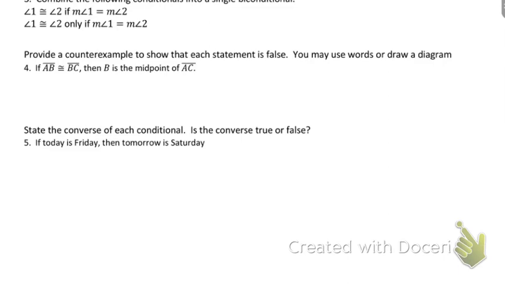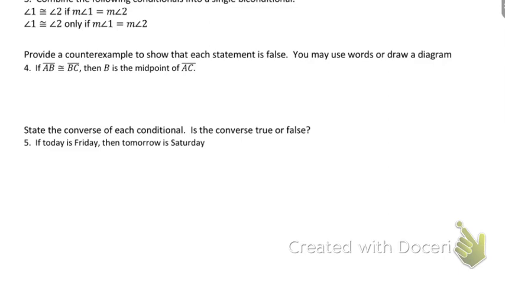And my hint is we did this in a bell work. We did this exact problem in a bell work. It was that one that I said was a trick question. You can always look back at your bell works. There's no shame in reviewing work we've done. That's why we write it down. So it's saying AB is congruent to BC, then B is a midpoint of AC.